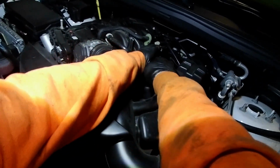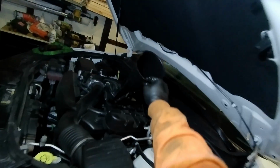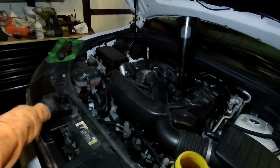Then next you want to fill your oil. And this engine actually has 2 different specifications depending on where you look. It takes 0W20 or 5W20 oil. So depending on your area and your climate, you got to make that decision. And again, it's based on what the manufacturer recommends. So today we're going to use 5W20. This is the Pennzoil, full synthetic. So it's some of the better stuff.